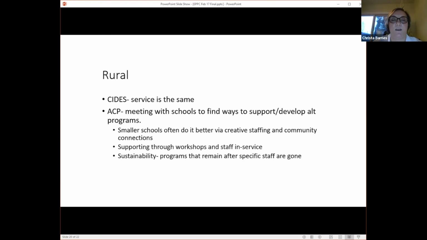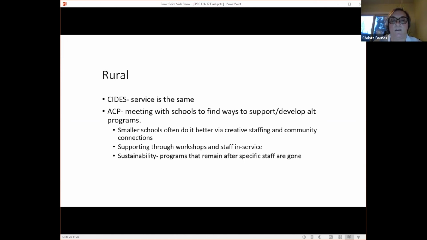And then at ACP, I obviously don't have students coming from Mackenzie or the Valley, but we have been out a couple of times and have been having conversations with the principals out there, just in terms of how we can help develop some pieces for them or support them in the work they're doing. I believe and have seen that often they're doing a decent job out there anyways, and being innovative in their staffing and their community connections. And sometimes the things that they are struggling with are the things that we're struggling with as well. So again, not having all the answers, but going out and checking in with them, supporting them through some workshops and staff in-service has been happening.